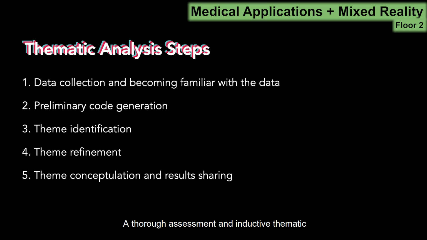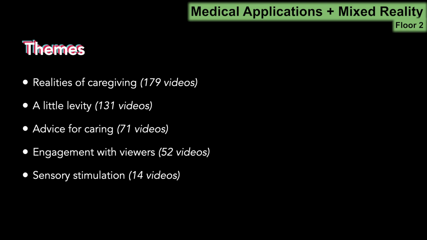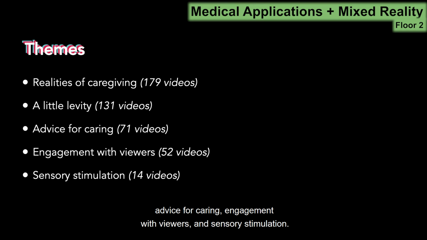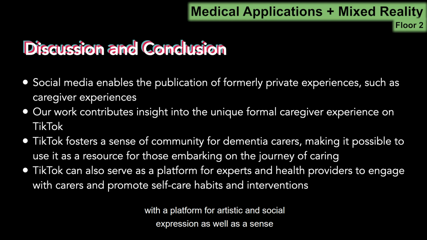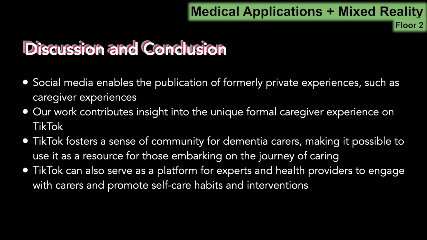A thorough assessment and inductive thematic analysis of 447 TikTok posts were conducted. The content under hashtag #DementiaCaregiver was categorized into 5 main themes: realities of caregiving, a little levity, advice for caring, engagement with viewers, and sensory stimulation. TikTok appears to have provided caregivers with a platform for artistic and social expression, as well as a sense of connection and a sense of remote belonging.